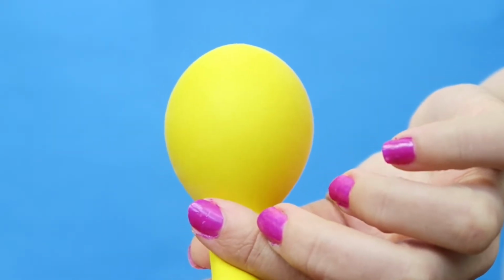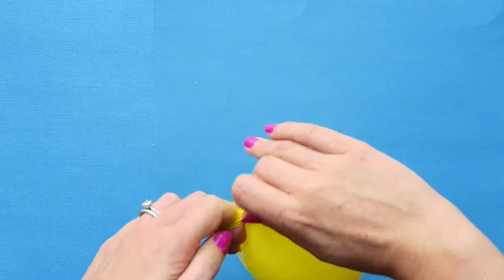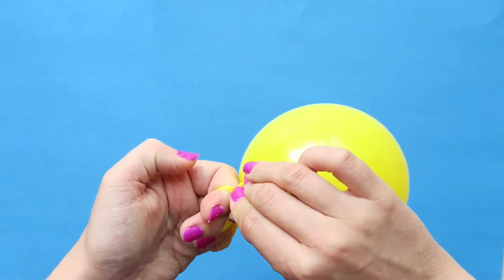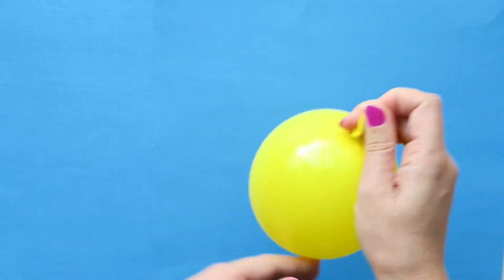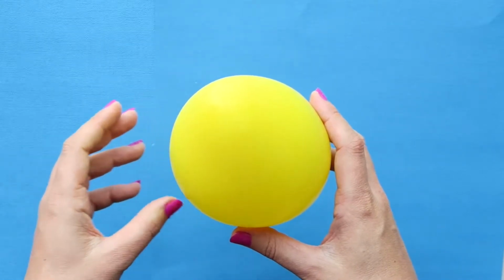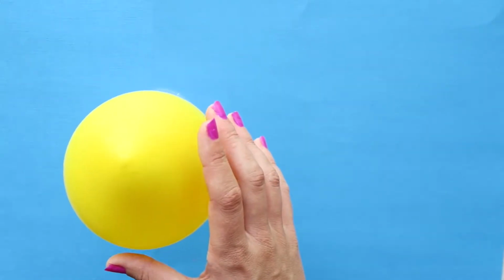Firstly, begin by blowing up your balloon. Now I'm making a ring bowl, so I'm only blowing it up a little bit, but if you wanted to make a bigger bowl, then you just blow up the balloon the whole way. Tie a knot in it and then sit it in the cup. Now I know it's a funny shape, but don't worry, that's all part of the plan.